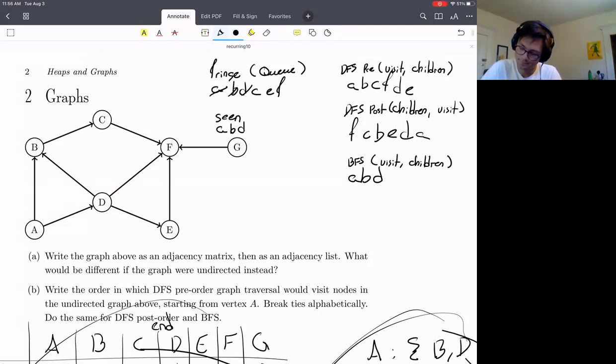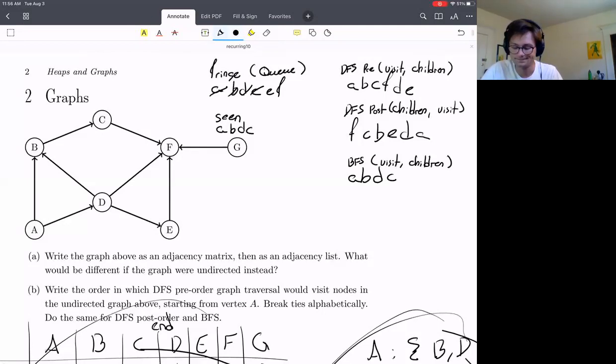So then we're going to pop C. We're going to see it. We're going to add its unseen children. It doesn't have any unseen children because F has already been in the queue. You could add F if you want. You also don't have to. This is another subtle point here. Notice that F is already in the queue, but the criteria I was going on before said we add children if they're not seen, and F technically hasn't been seen. So you can add it into the queue twice if you want, or you could just not add it at all. It doesn't matter because this F is going to get popped first. And once this F is popped, you're not going to pop this one. So you might end up with something extra in the queue. You might not. It doesn't matter. I'm just not going to add it because we've already added it to the queue.